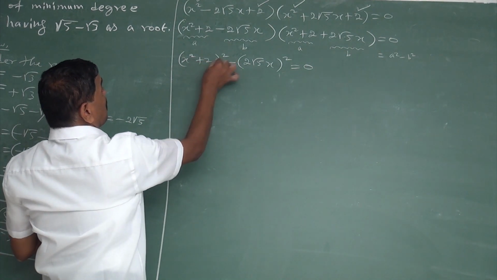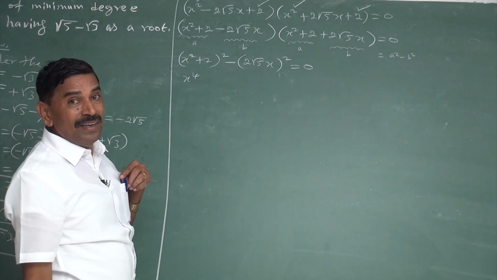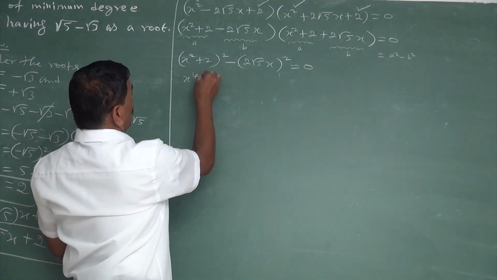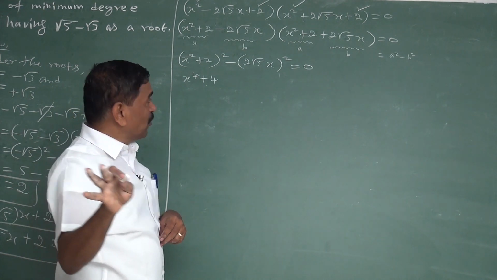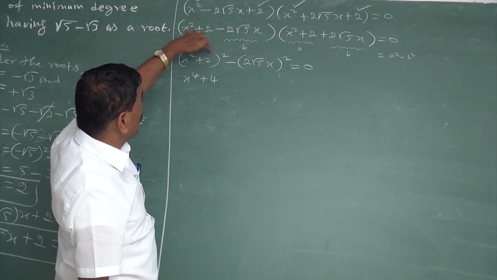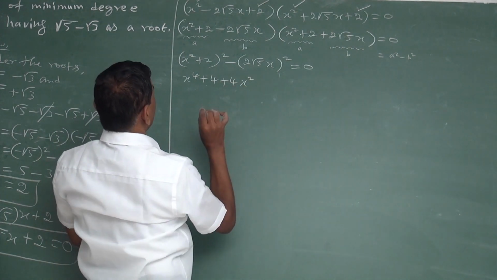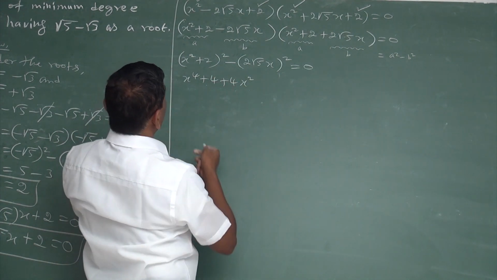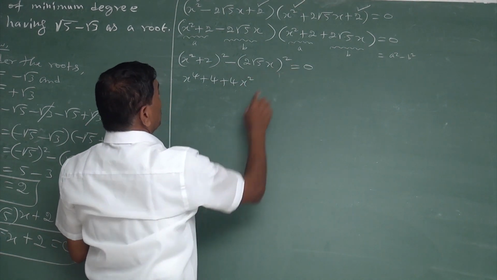See, first a plus b the whole square. Okay, x square the whole square equal to x power 4. Next term. Very good. B square, 2 square equal to 4. Yes, your answer 4 is correct. Next step. Very good. 4x square is correct because 2ab, 2 2s are 4, so 4x square plus 4x square. Okay. Your answer is correct. Next, minus b square.